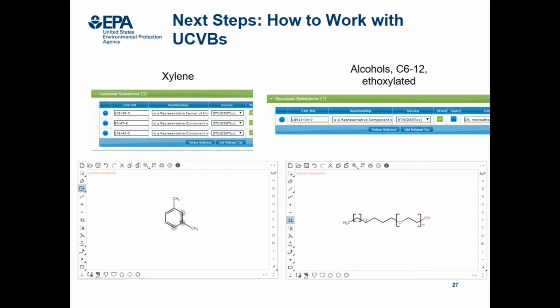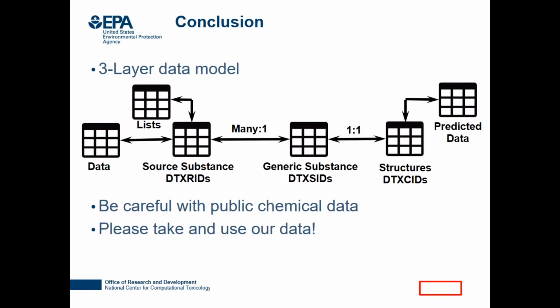There's still a ton of work that we need to do around proper mapping of substances and properly mapping identifiers in the public domain. But what I want people to take away from this is that the data models that are traditionally used in the databases are insufficient. They don't allow the curation of this step and the curation of this information. You really need 3 layers in order to properly map these types of data, whether they come in from sample data or from lists of data that people have aggregated out in the public domain.